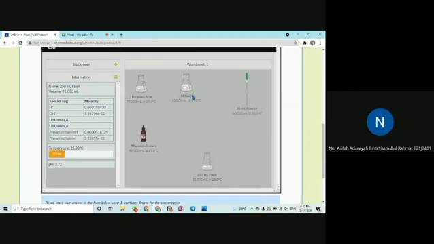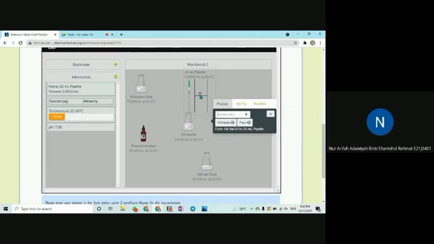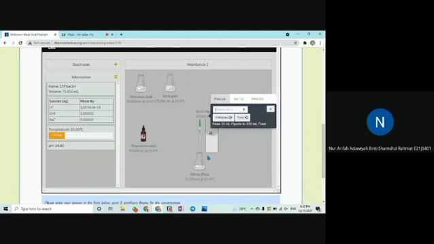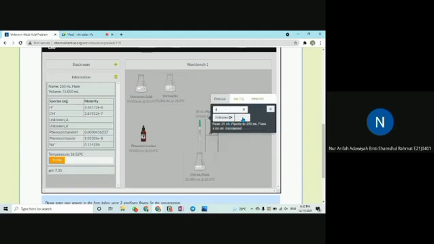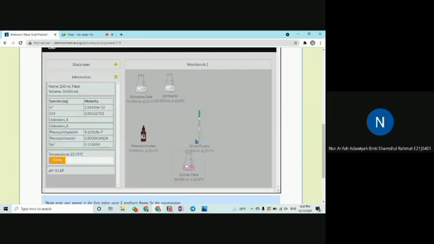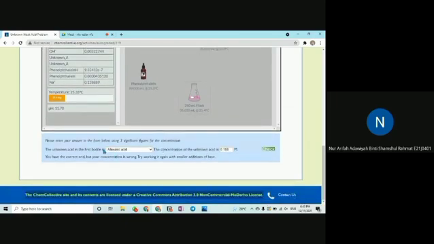Then we grab the pipette. We will withdraw 25 milliliters of NaOH, and then we will pour it into the flask. We will do this process until it turns pink, which means that the titration is complete. Since we already did the lab, we get the acid as alloxanic acid. Okay, and then we will proceed with the concentration, which is using the formula.